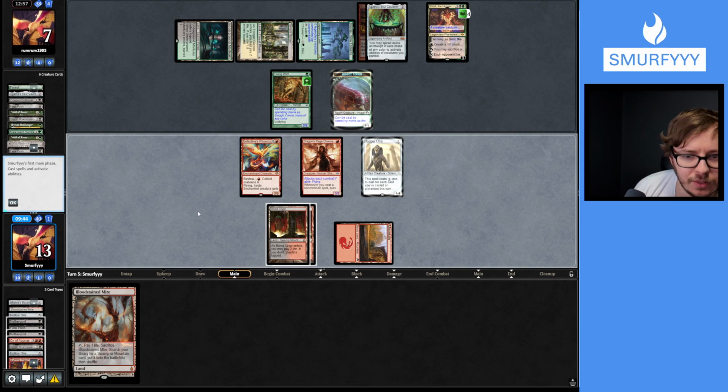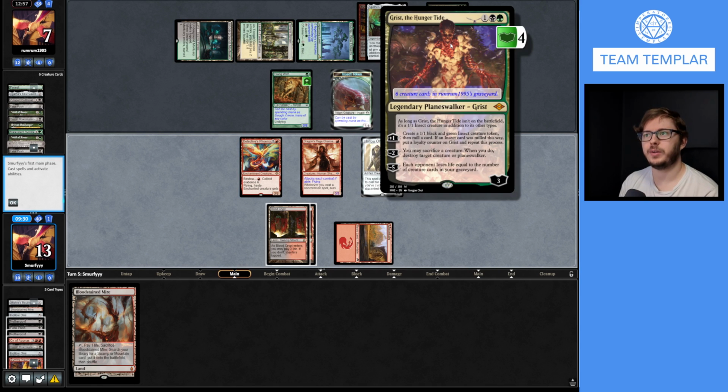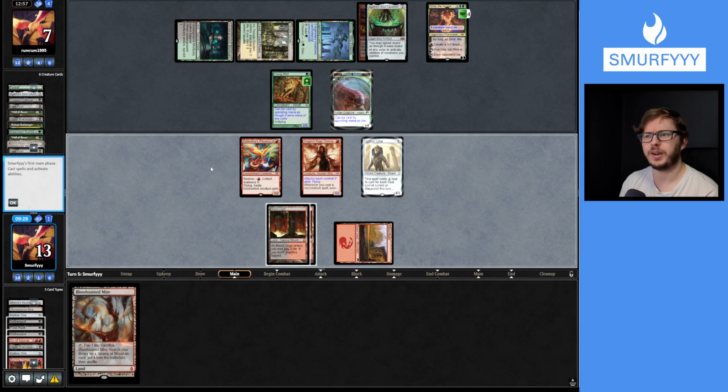1, 2, 3, 4, 5, 6, 7. I think we're going to lose Delirium, so I need to attack first. And I have a feeling that they're just going to kill us next turn. So I kind of want to kill this Grist just to turn them off of 1 extra chord. But that seems overly cautious, I think. 1, 2, 3, 4, 5, 6.